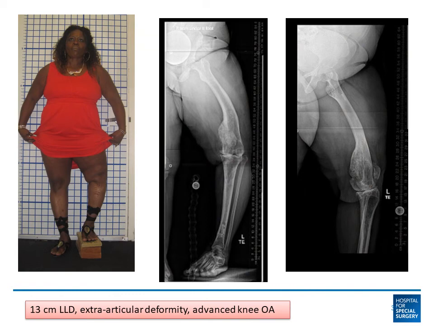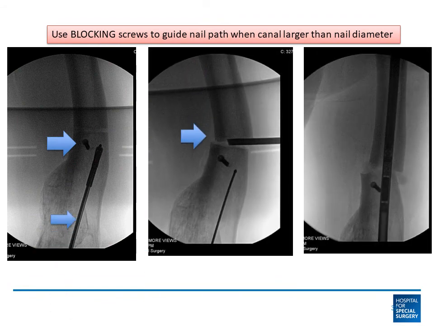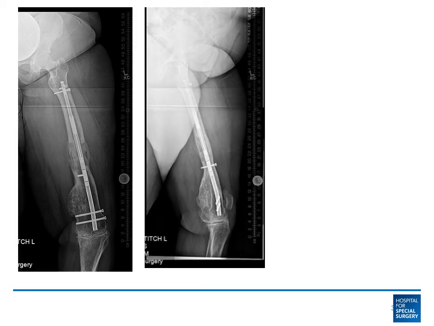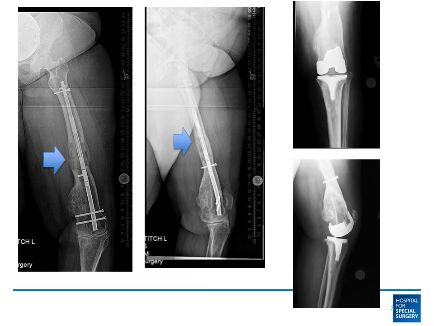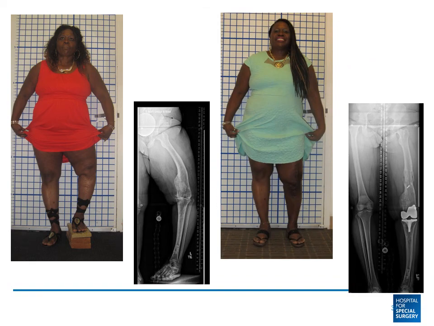There are situations where it's more complex. This is a woman who has a large leg length discrepancy, an extraarticular deformity, and advanced arthritis of the knee. While she needs a knee replacement, we need to set the stage by doing osteotomy, realignment, and lengthening first. The intersection of those lines represents the extraarticular deformity of the femur. We perform an osteotomy of the femur and insert an intramedullary lengthening nail. This allows us to not only correct the deformity and straighten the femur, but also lengthen and gain 6 centimeters in this case. Once that's healed, we remove the rod and perform a knee replacement, turning a situation with deformity, leg length discrepancy, and knee arthritis into a well-aligned, stable outcome.